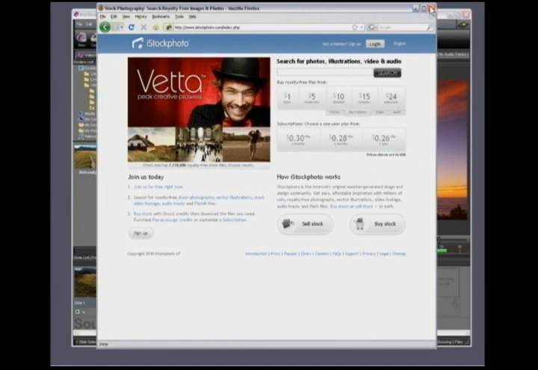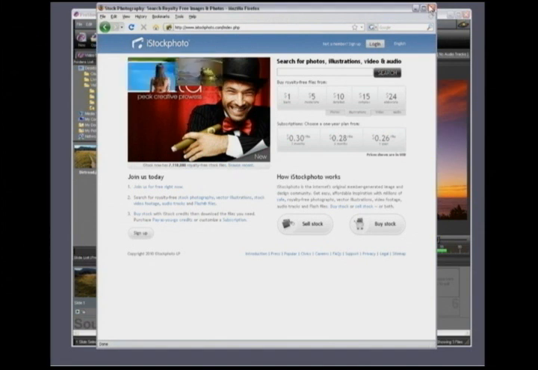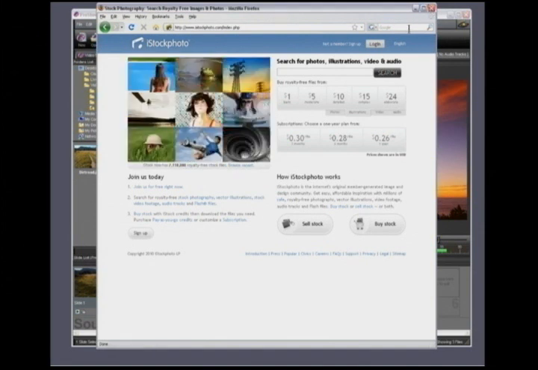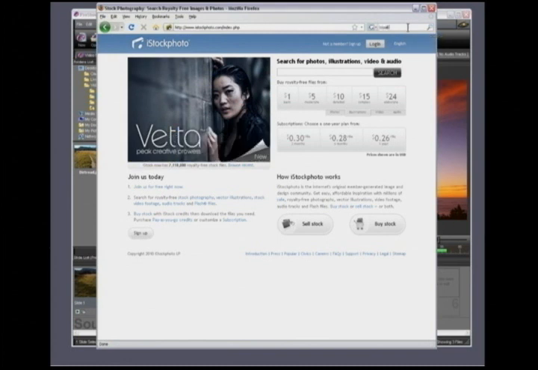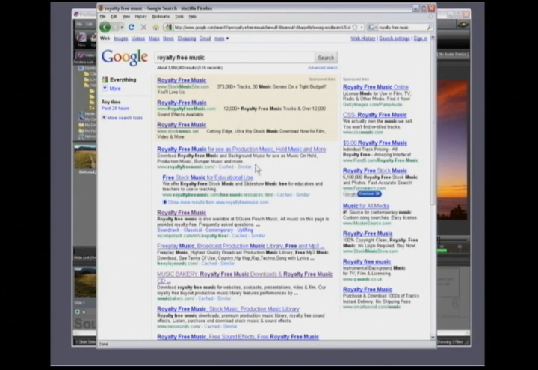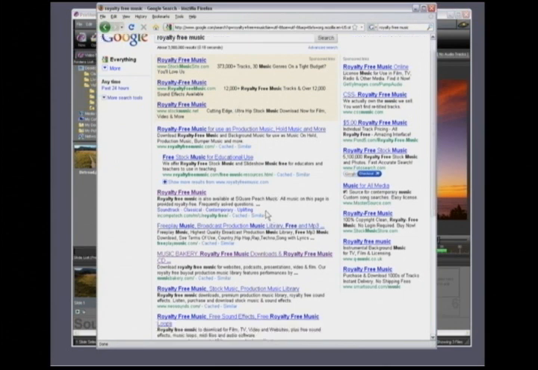And anything related to music. Are you asking for royalty-free music, Valerie? If that's what you're asking, I would recommend just doing a Google search for royalty-free music. There's quite a few out there.